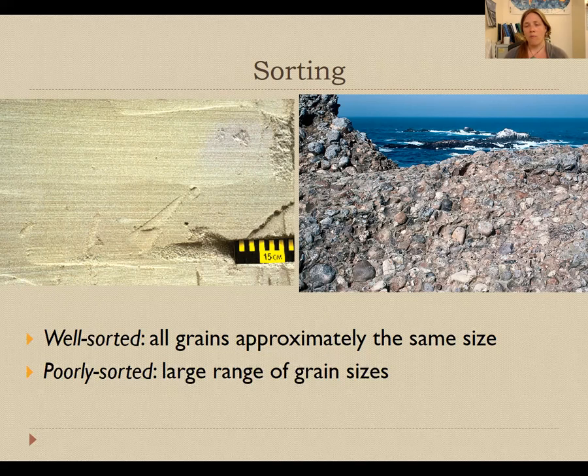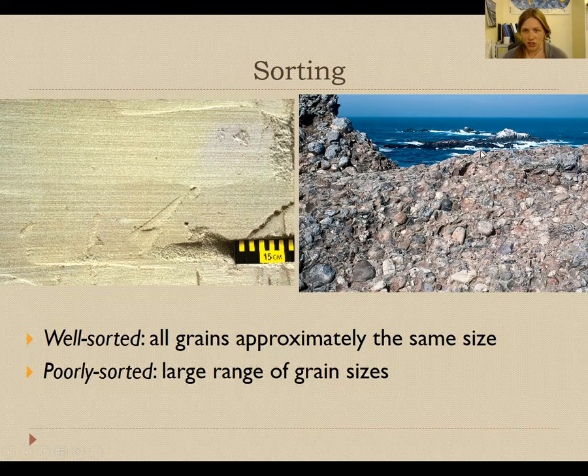And so basically, the better sorted these things are, as we just mentioned, the more likely it is that they've been already moved across a landscape a particular distance. So this sand on the right is all very fine, all similar material. So this didn't break off a mountaintop, all perfectly ground to the same size sand, but it did some journeying across the landscape, and then the movement, particularly through water, was able to sort materials and gather all this sand together.